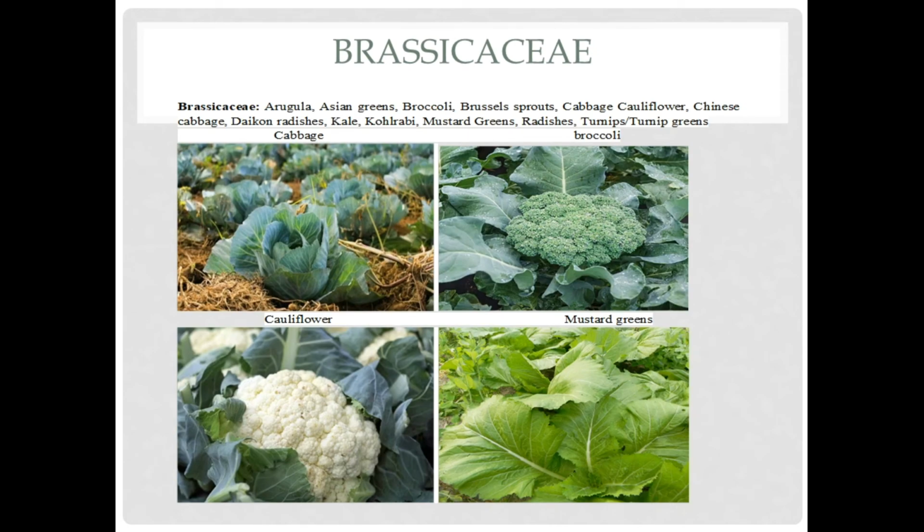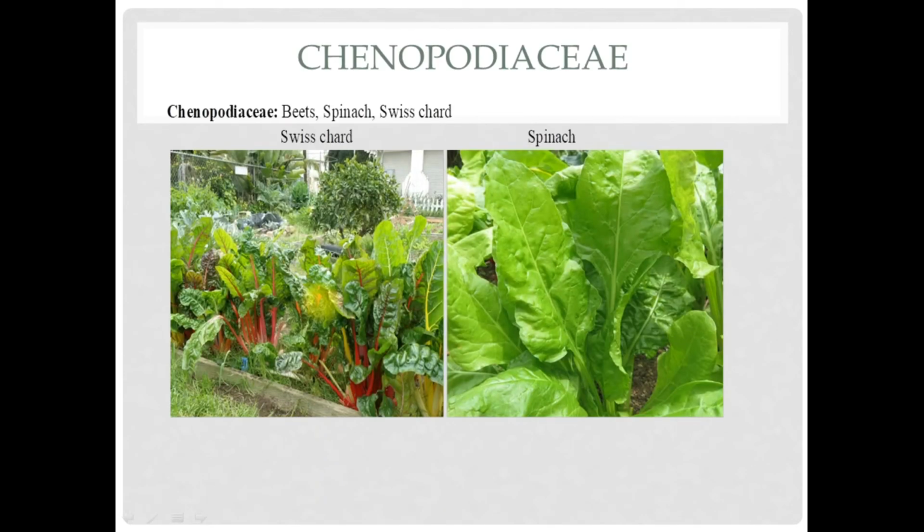The other family is the brassica family, which includes broccoli, Brussels sprouts, cabbage, Chinese cabbage, and kale. These crops are mainly grown for their flower in the case of broccoli and cauliflower, and also mainly for their edible leaves. Also, you have the chenopod, which has two main crops in there: the Swiss chard, which is usually confused with spinach, and we also have spinach.